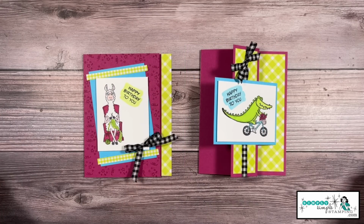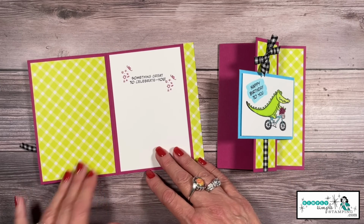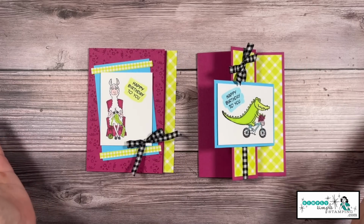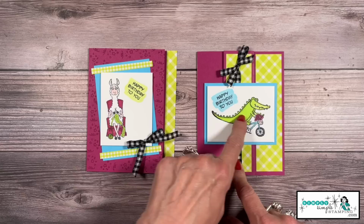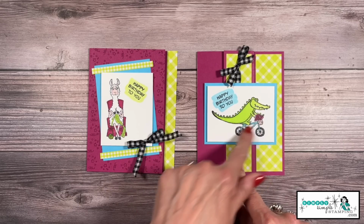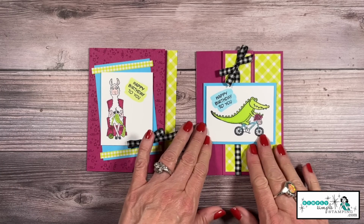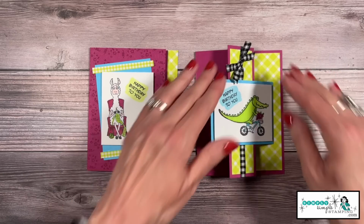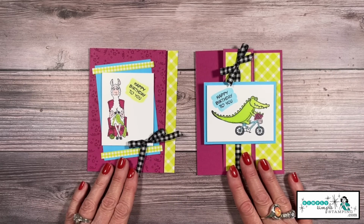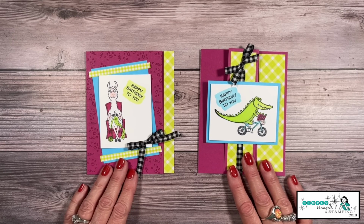Friends, we have just created two cards using just one piece of 6x6 designer series paper. We made them a little fun. Look at all that brightness going on there. Friends, listen, birthday cards, we always need to have them on hand. And I want you to think about this. Even if you do not have Zany Zoo, there's so many different images that will fit perfect in these two little pieces. What was this, a 2.5 by 3.25? Look at what you have. Look at your designer series paper. Think outside that creative box and use this layout to create yourself some fantastic cards.